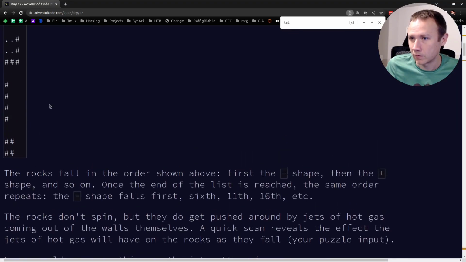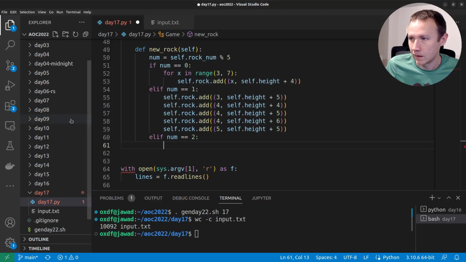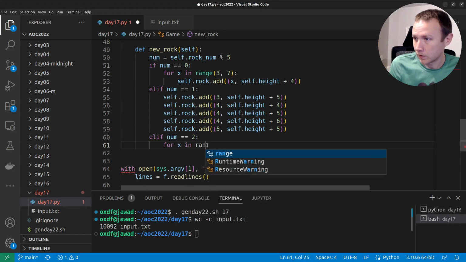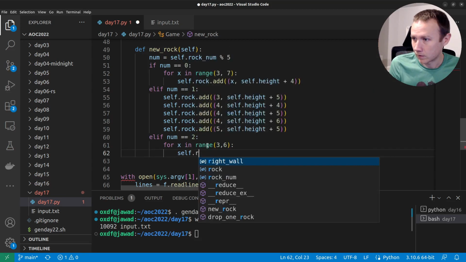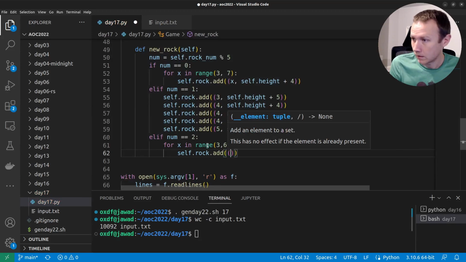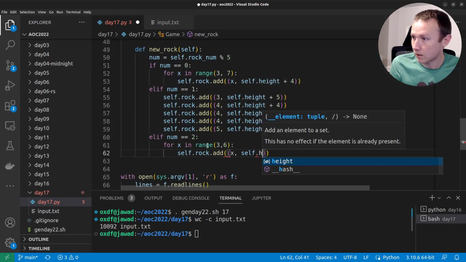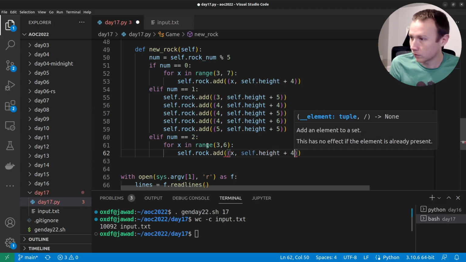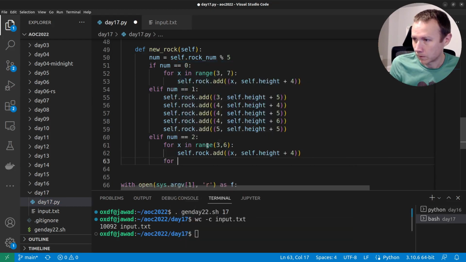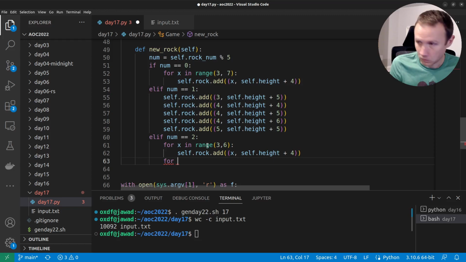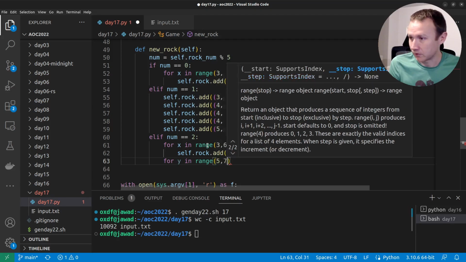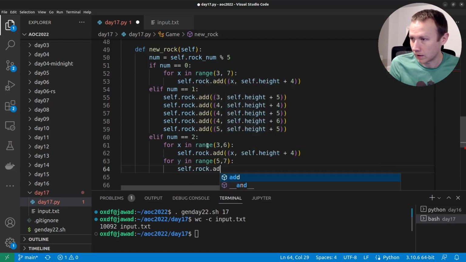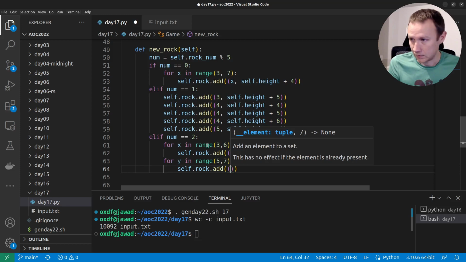Okay, so this next one is going to be for x in range 3, 6, self.rock.add x, self.height plus 4, for y in range, and this will do 5, 7, self.rock.add, and this will be in 5, y.